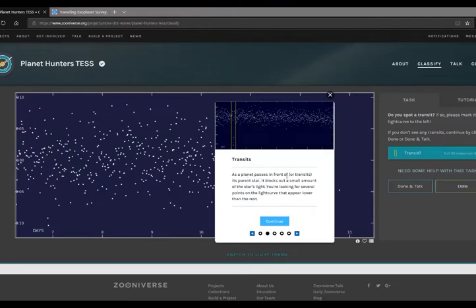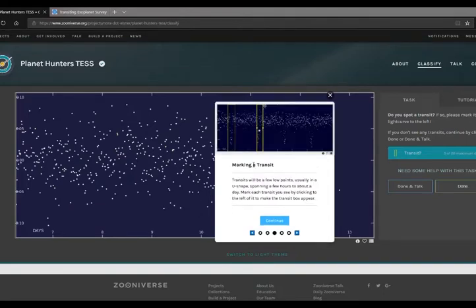Transits: as a planet passes in front of, or transits, its parent star, it blocks out a small amount of the star's light. You're looking for several points on the light curve that appear lower than the rest. So this right here is a light curve. Marking a transit: transits will be a few low points, usually in a U-shape spanning a few hours to about a day. Mark each transit you see by clicking to the left of it to make the transit box appear.